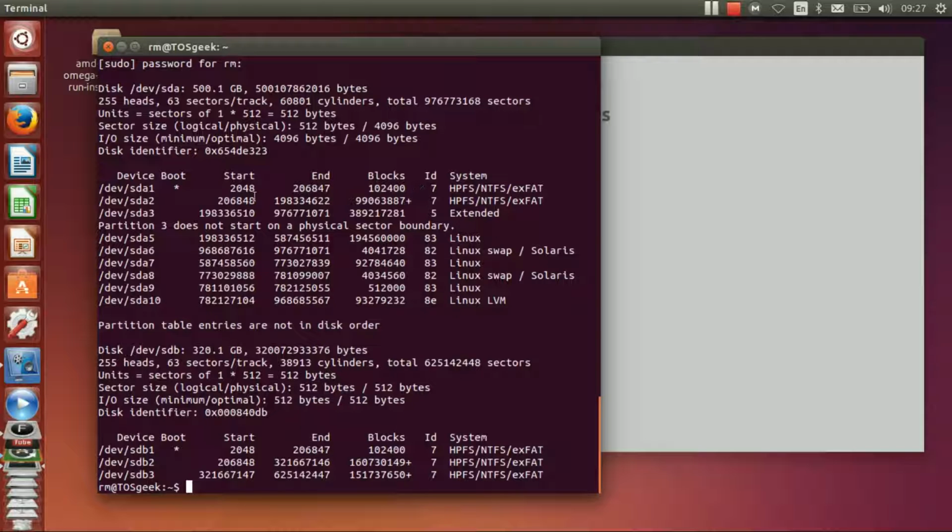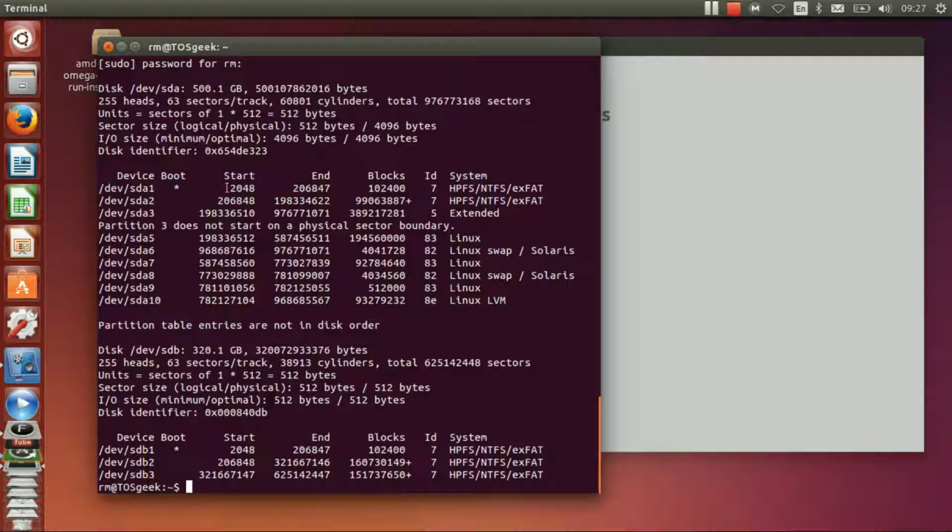The other thing you might notice here is that my partition 3 doesn't start on a physical sector boundary. Partition 3 here is where the Linux operating system starts.